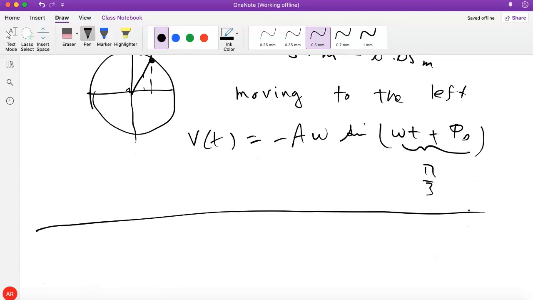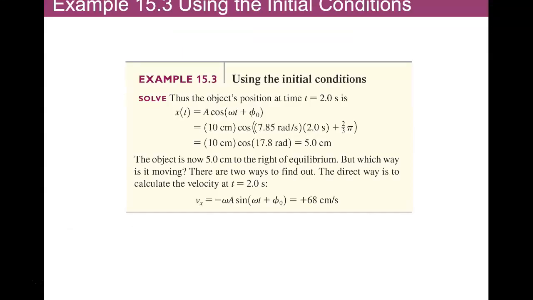All right. So that was a good example to get some practice. It's kind of unfortunate that there is no figure. I think these problems are much easier to solve if we draw that circle all the time and consider that counterclockwise rotation and see what happens to the projection.